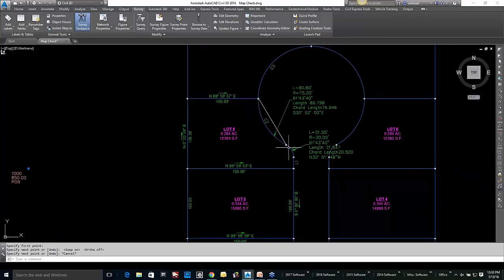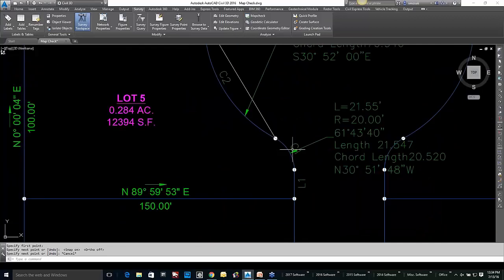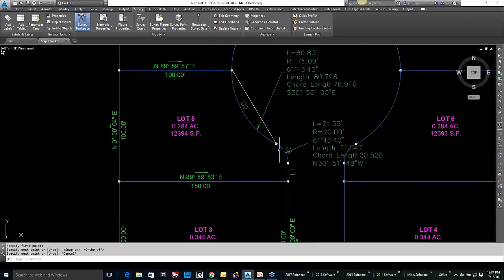Well, knowing the length and the delta, I can divide it by 2 to get the half delta, and then knowing the bearing in here, that will give me the new one. So I ended up plugging in for my chord bearing for this C1 line of 30 degrees, 51 minutes, 48 seconds.